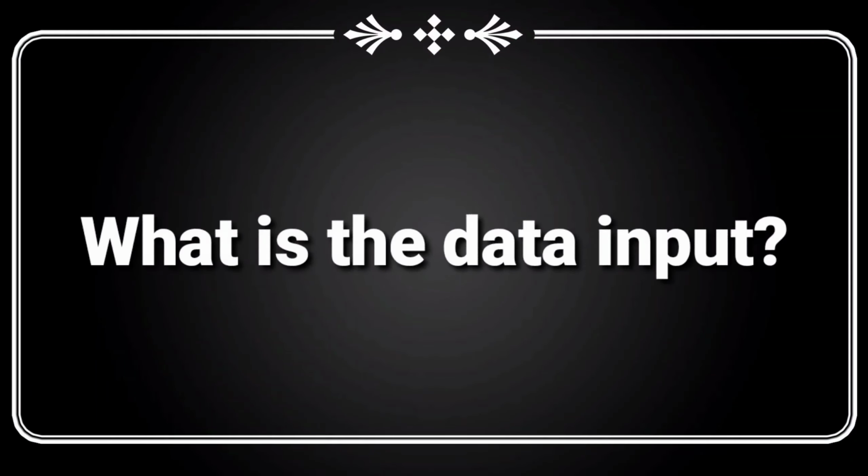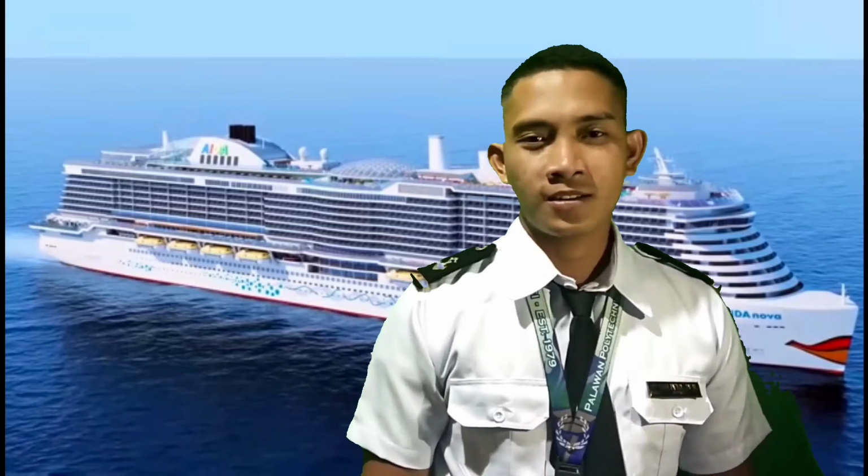The third is data input. The clean data is then entered into its destination, perhaps a CRM like Salesforce or a data warehouse like Redshift, and translated into a language that it can understand. Data input is the first stage in which raw data begins to take the form of usable information.